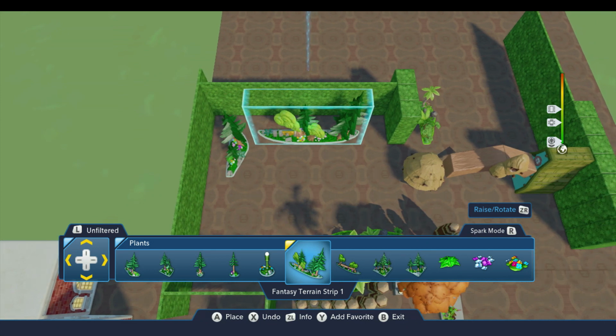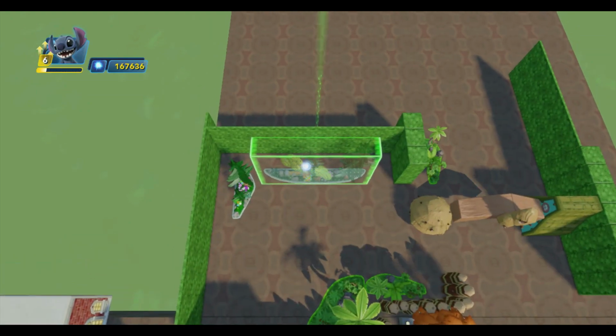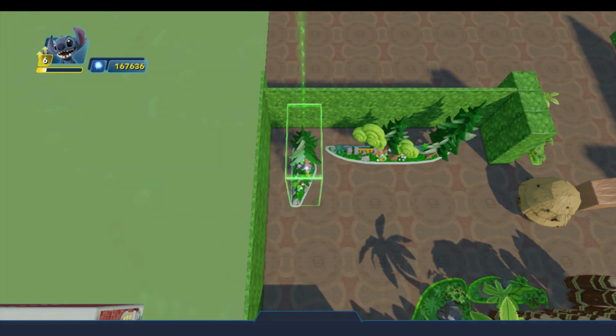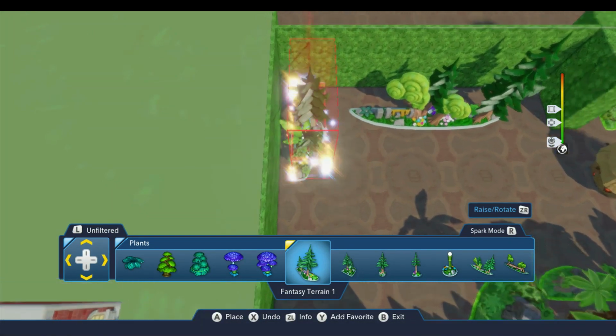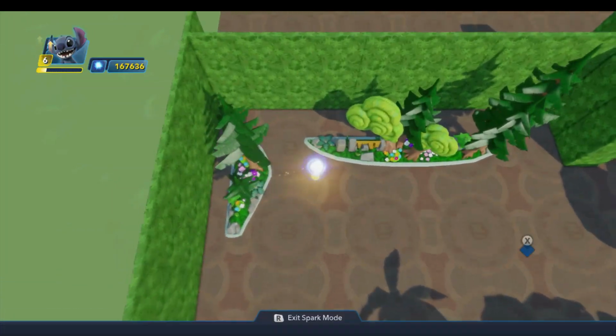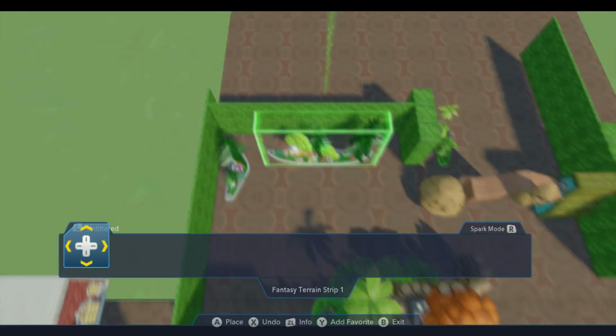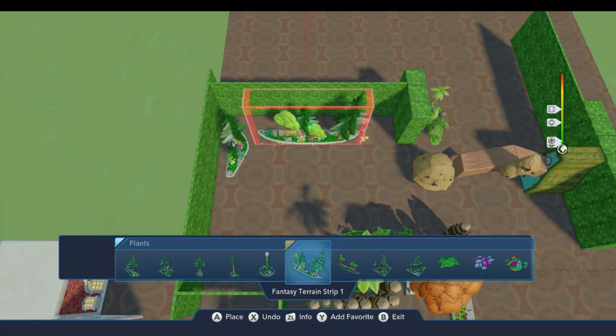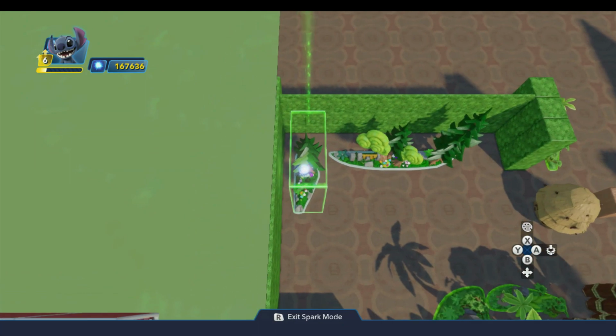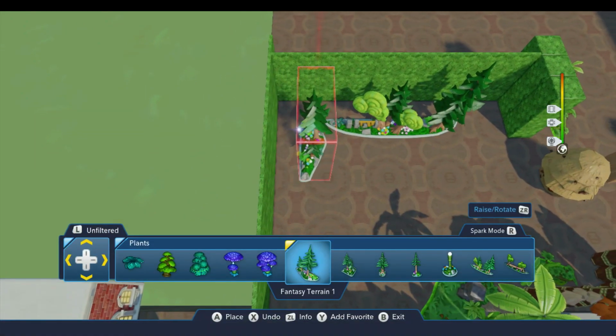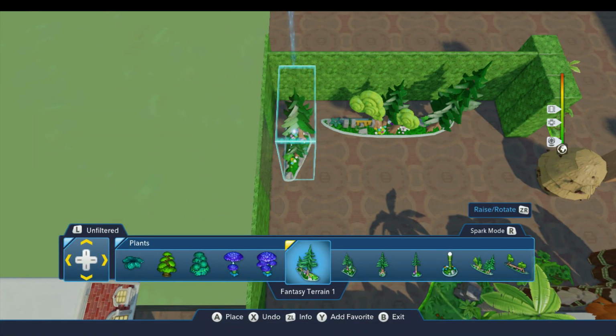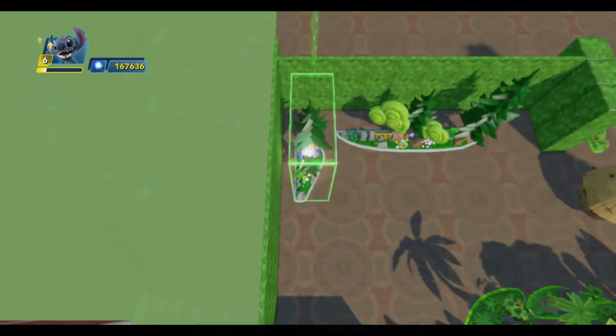Yeah, it's going to cause a problem. Might have to put it in the other way. Let's move this one back. We'll move this one over. And then, nope, that's still not going to let us place that there. All right, let's do it this way.